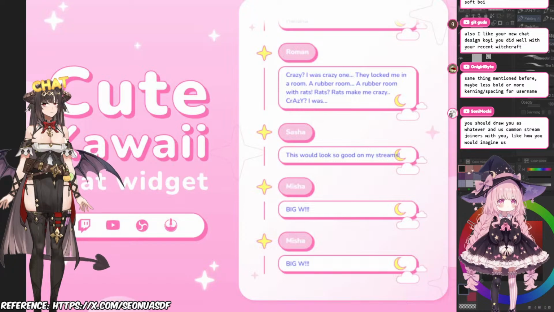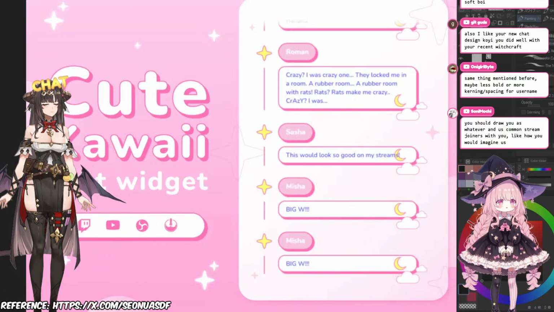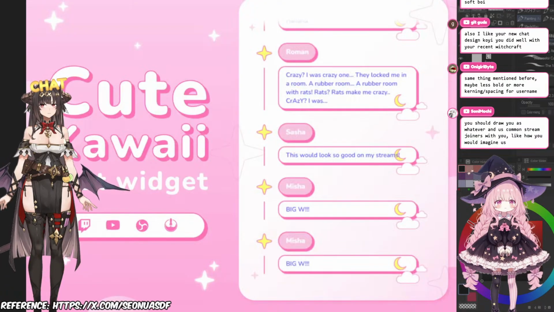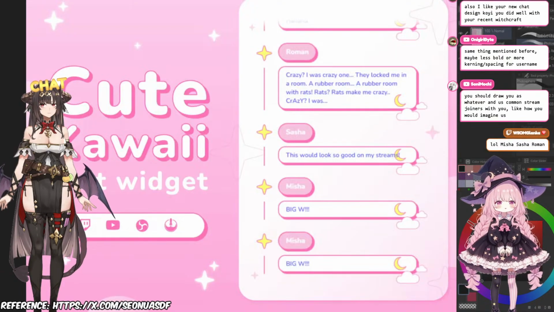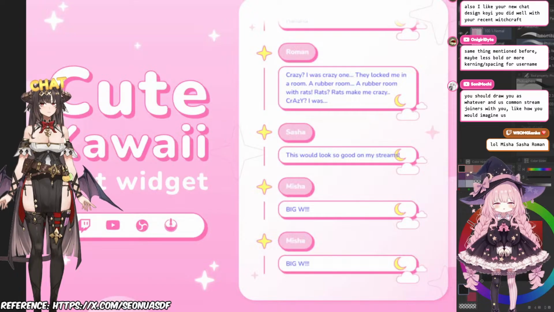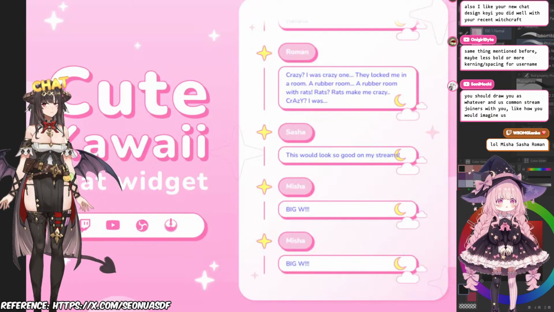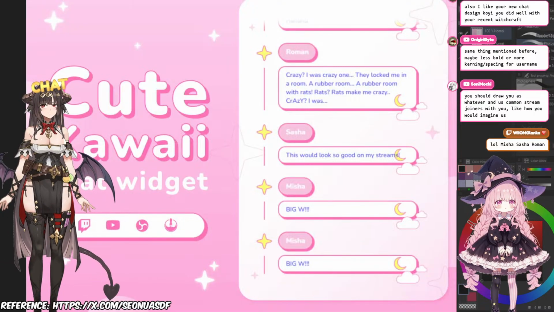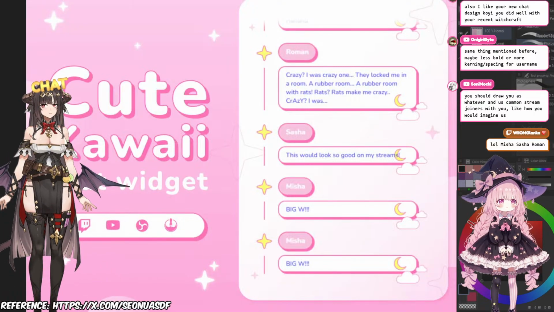You can see that I am taking a lot of inspiration from this layout, but obviously I don't want to copy it. Yeah, Onigiri, less bold and more spacing for username.